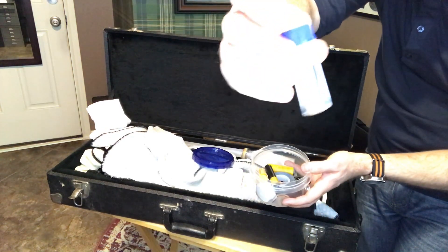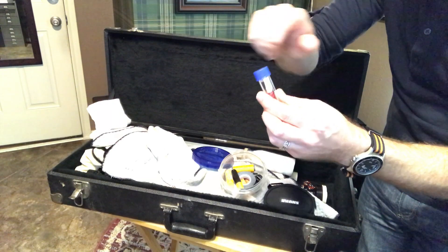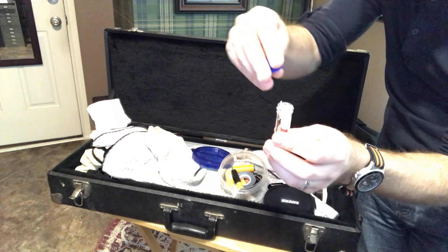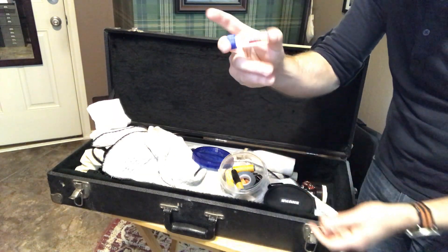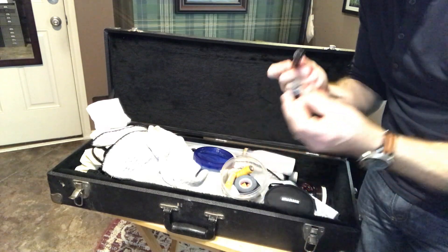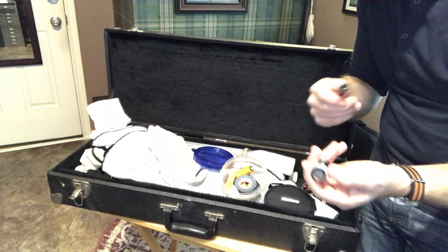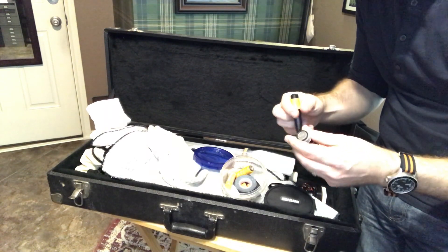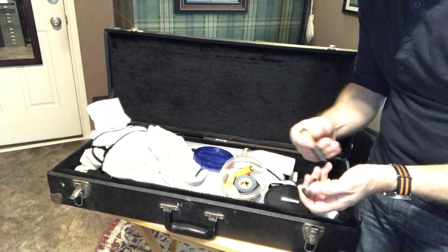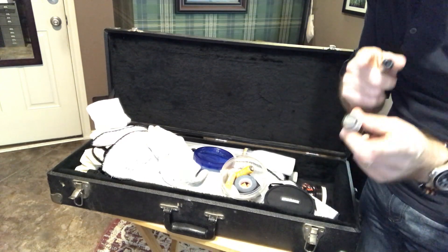I have a spare chanter reed in one of these little tubes — I think this was a McClellan brand — with a screw-on cap. It's durable but plastic, with a little bit of bubble wrap at the very top to keep the reed safe. I also have a spare moose valve. I have a moose valve already in the pipes ready to go, but I like a spare. I don't want to be caught on the day with a failed valve. Even if you use a flapper valve, if you have a spare moose valve and the flapper valve fails, you can stick it in. Just be prepared because you never know when your flapper is going to go out.